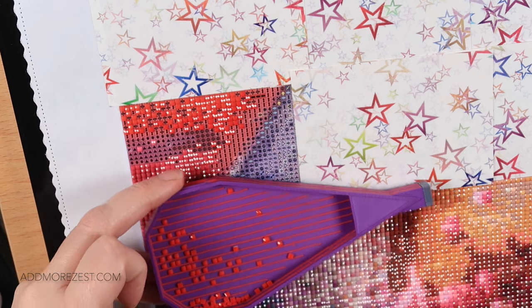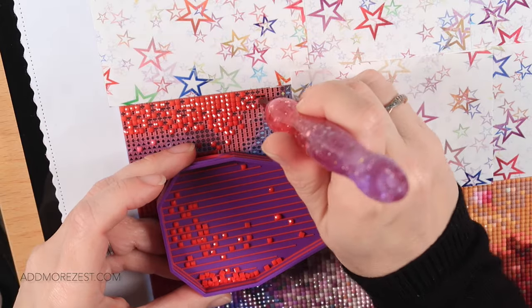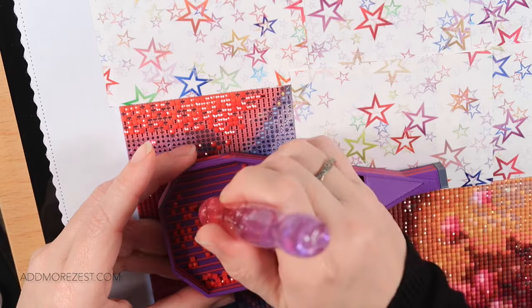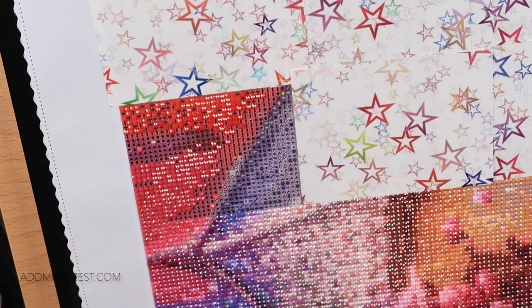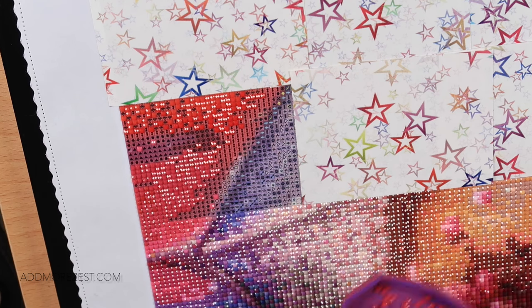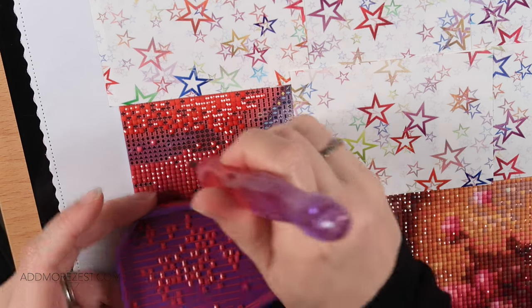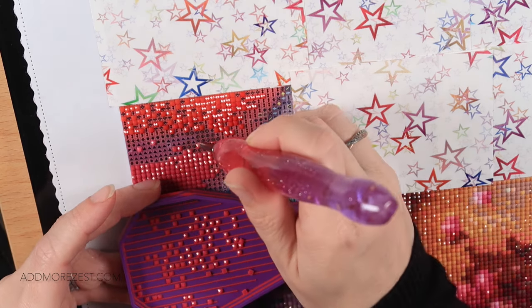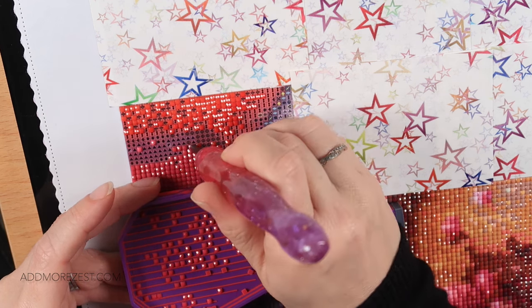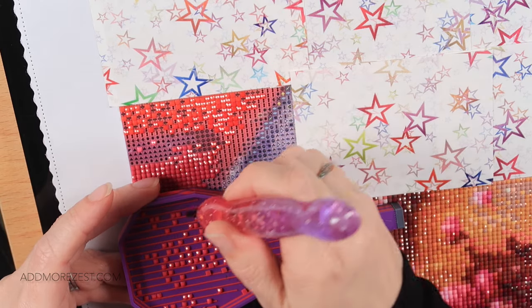Gray Legrand says she never did pull the trigger on her Diamond Art Studio UK order — the coupon code didn't offset the shipping enough and it's not a habit-now thing. They will always restock, so you have that reassurance. Provided there is demand, Diamond Art Studio will always keep restocking their diamond painting designs. She also got a Diamond Art Club delivery yesterday, plus she's going to place her Admiral Zest order. She's trying to focus on one large diamond painting at a time.